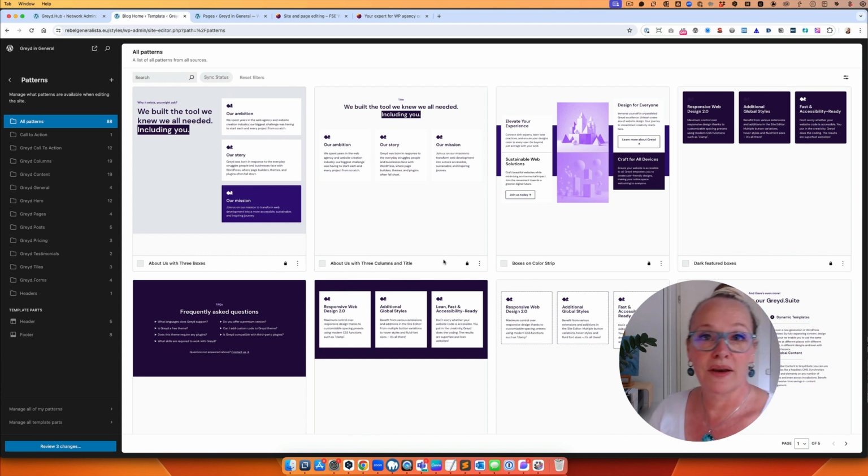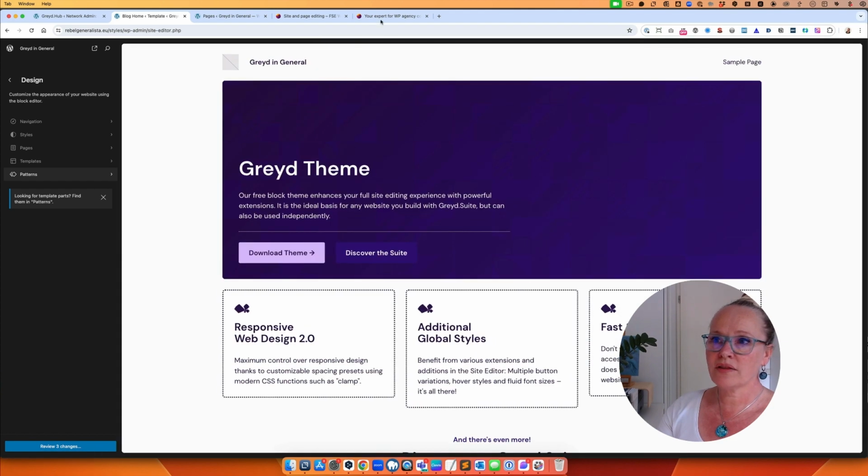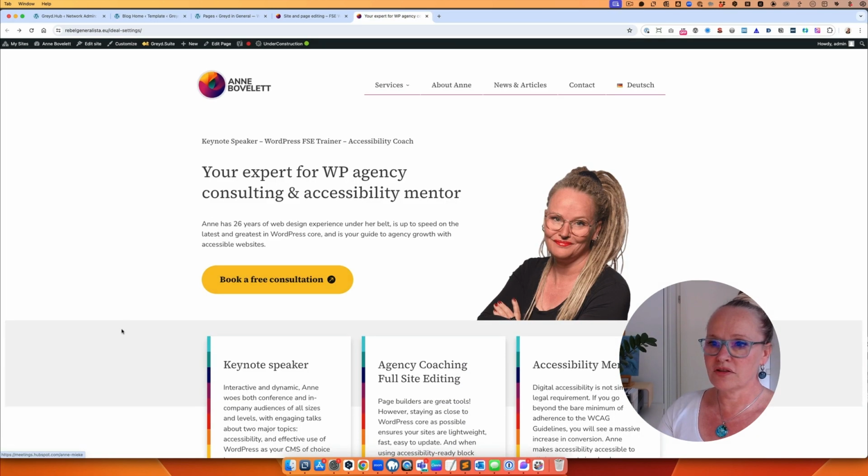Another thing about these patterns is that if you try and poke around in the block editor and working with full site editing, it's actually putting in these patterns that can teach you so much about how full site editing works, how the block editor works, because they have put in the work for you and you get a pretty good idea. All right. And I think we should just go and do that.